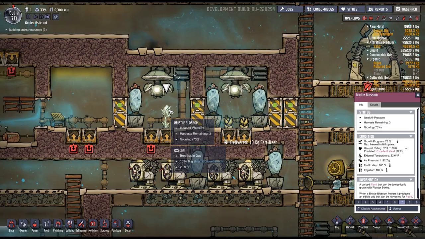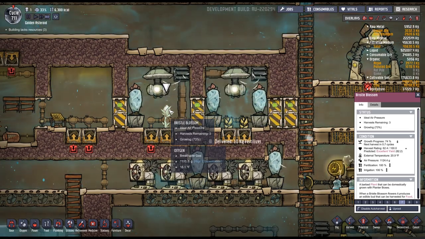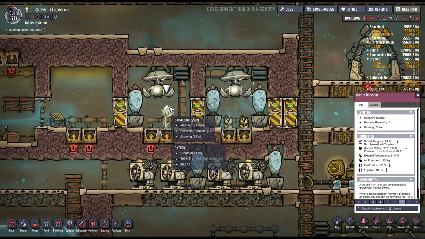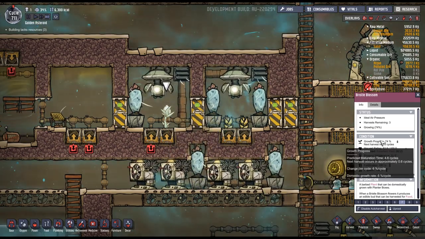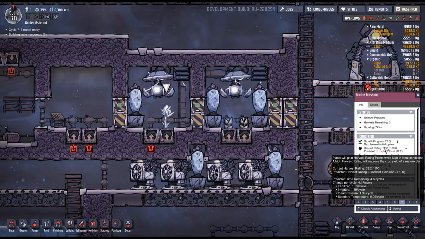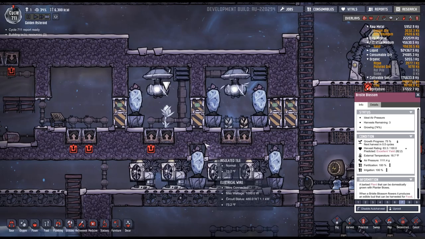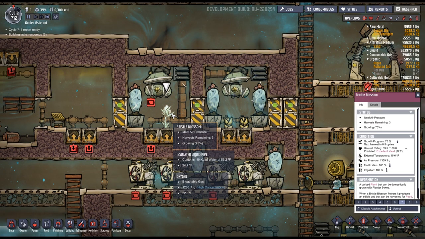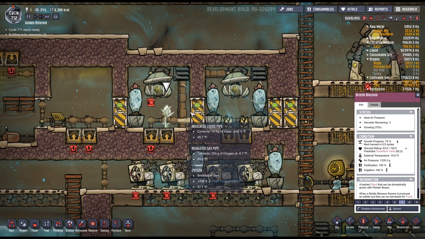How's this doing? 73%. Next harvest of 0.8 cycles. Excellent yield still, but only at 82.2. So it's still not that great. The temperature is ideal. Let's see. What dropped? Standard temperature. Oh, the temperature dropped. Just enough. You know what? We could fix that super fast. What's that right now? Excellent yield, but just barely. I feel like it's going to drop below that before we get to the end.